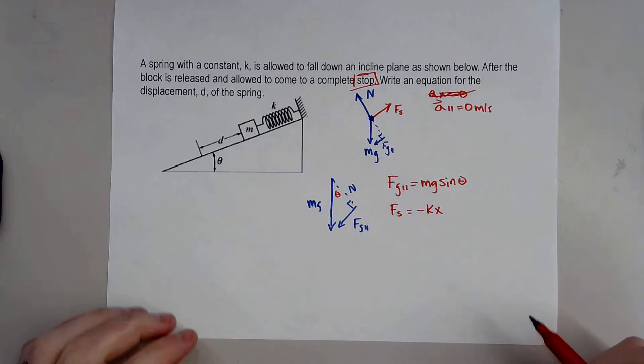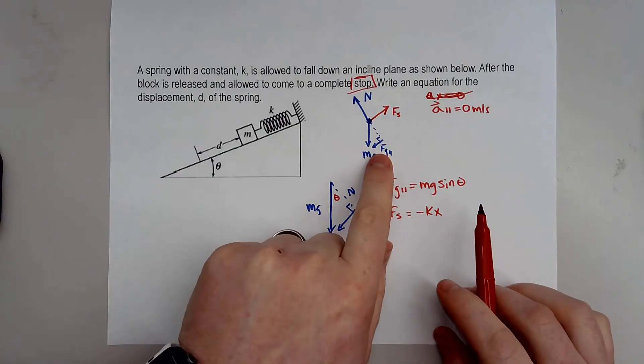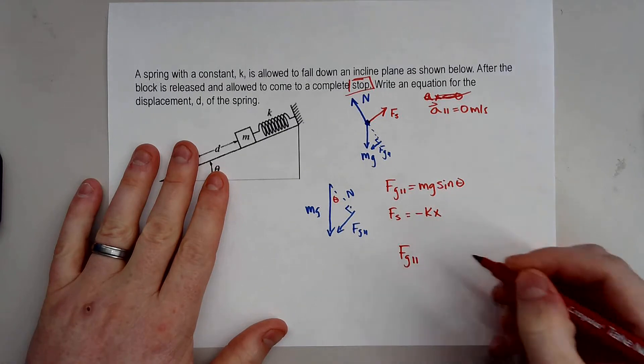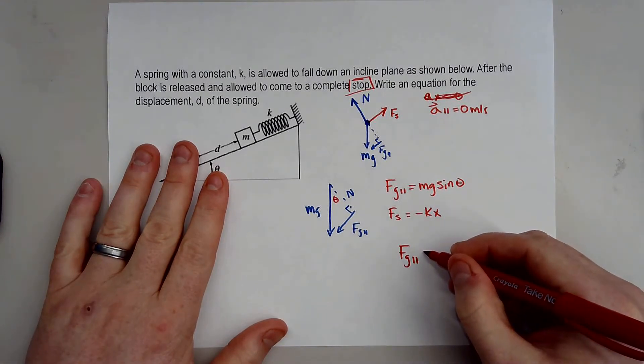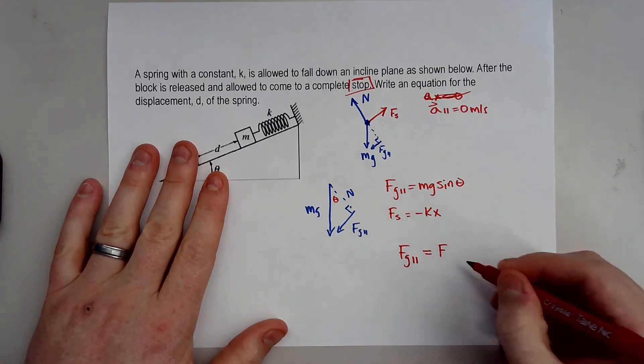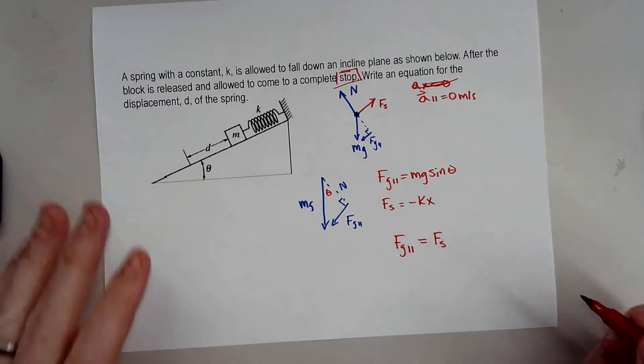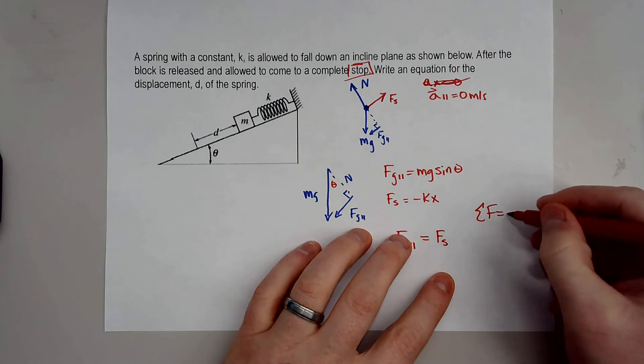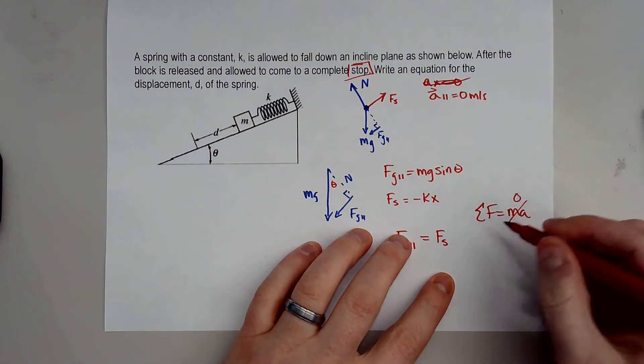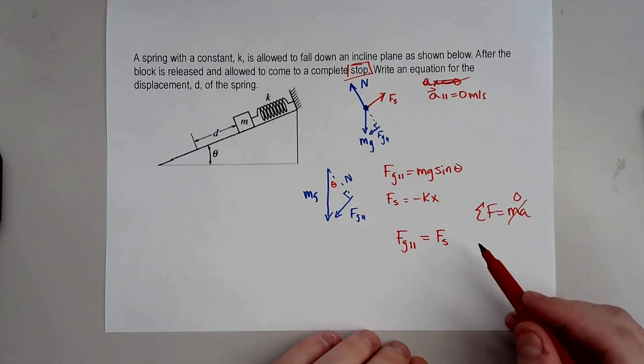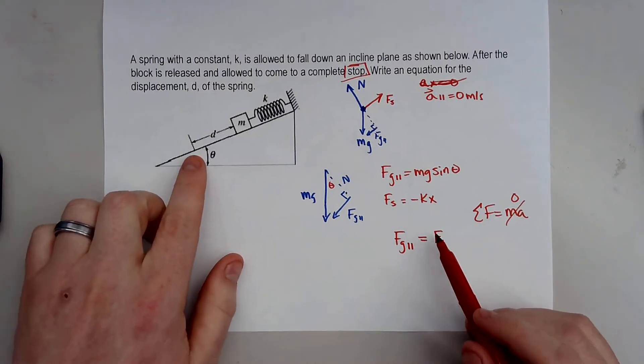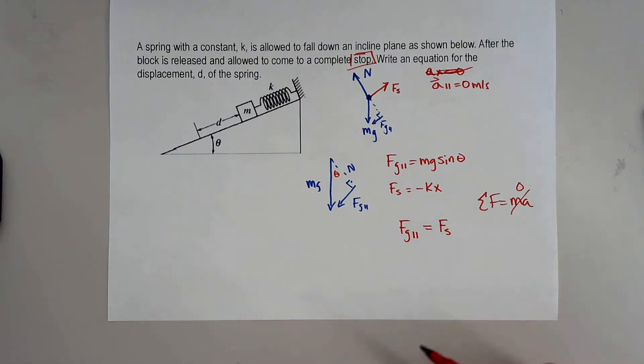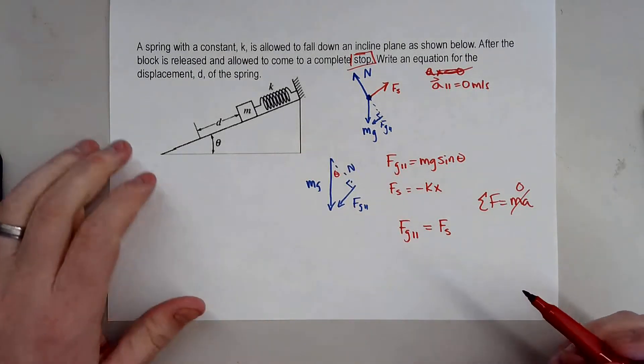Well in this situation we have this component of gravity, so the force of gravity, the component of gravity, is equal to the force being provided by the spring. Because what this means is in order for us to actually have this f equals ma, that means all of our forces have to equal zero. So that means the force of gravity pulling down or the component of it has to equal this spring force pulling back.